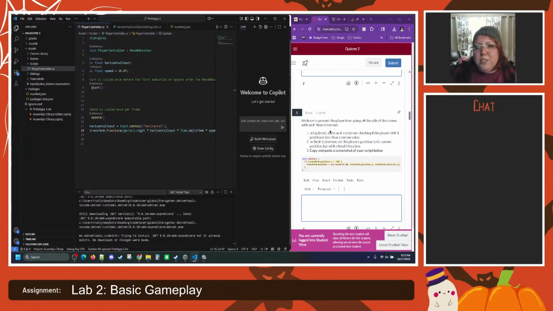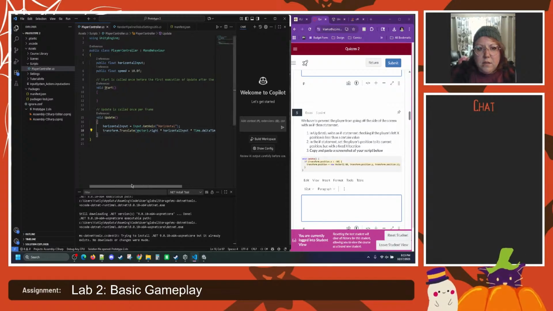So every time we do the update with the input and everything, we're going to check and see if the player is within bounds, right? So we're going to create something that's called an if statement. You have if else's, and you can just have ifs. So if is, if this thing is true, do this thing.